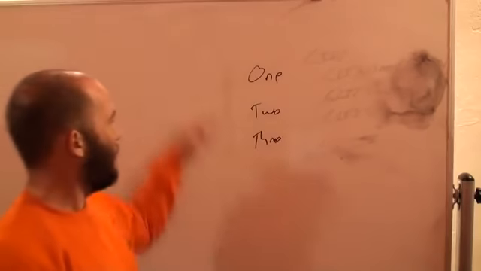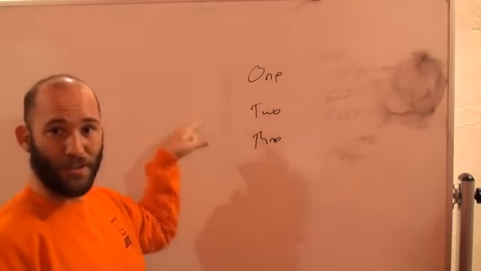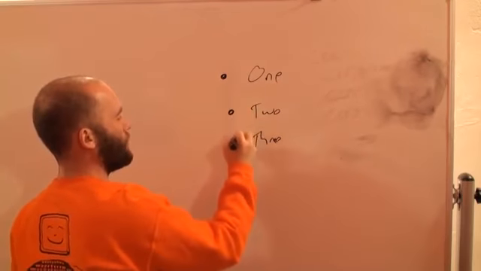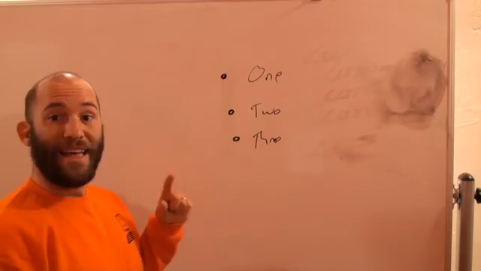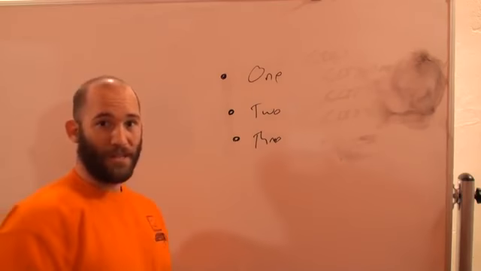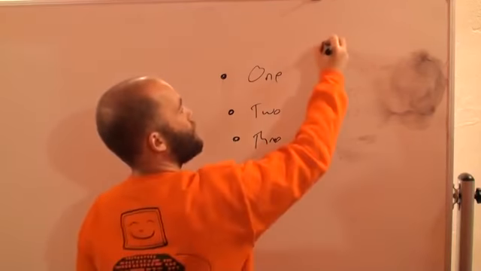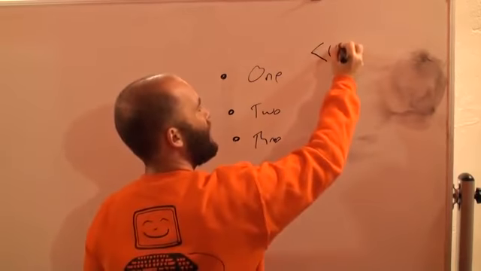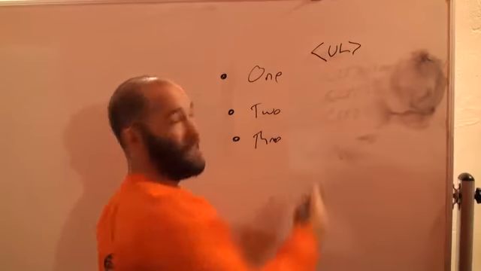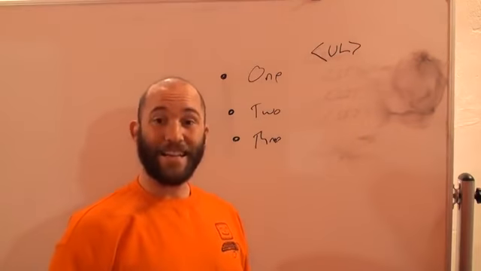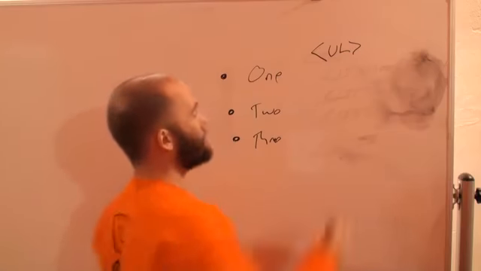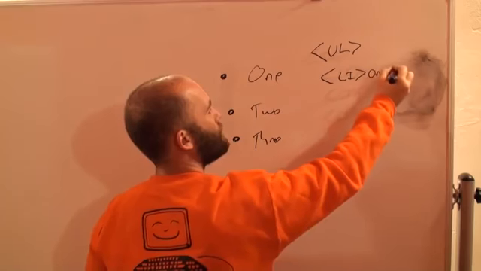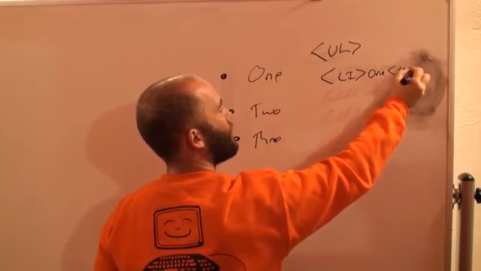Now, if you wanted to create a bullet point list, you have 1, 2, 3, but instead of having 1, 2, and 3 in front of these items, you just want bullet points. You want bullet, bullet, bullet. Then you use the unordered list tag, or the UL tag. So you open your unordered list with the tag UL. Then you use the same LI tag for all the items in your list. So you would do LI 1, and then you would close LI.